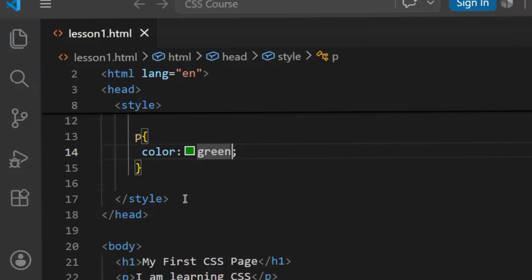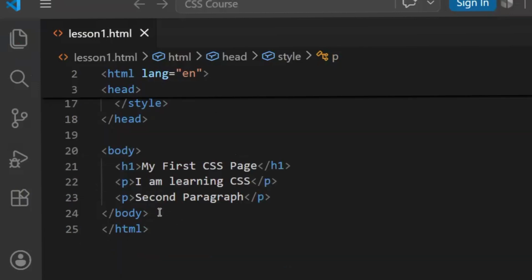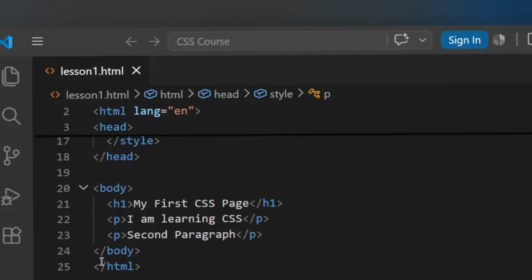Now that we have learned some CSS properties, let's do a small exercise. We are going to create this.